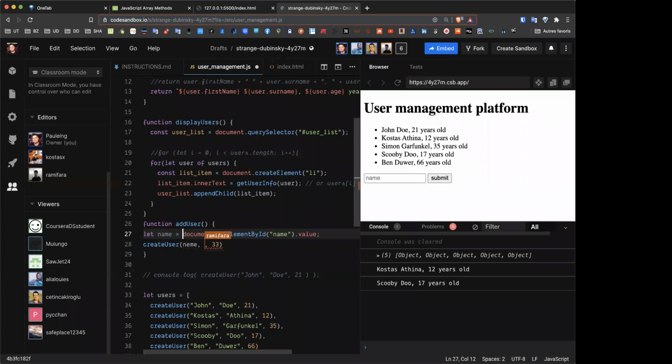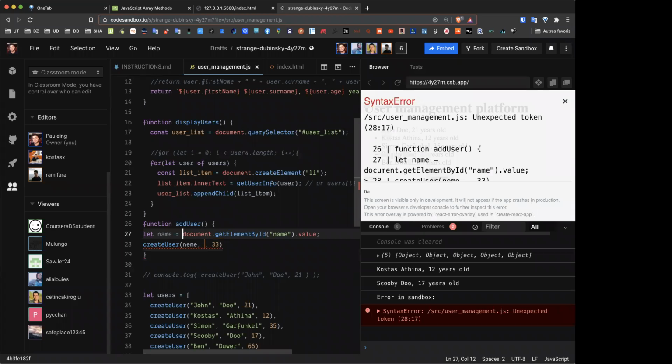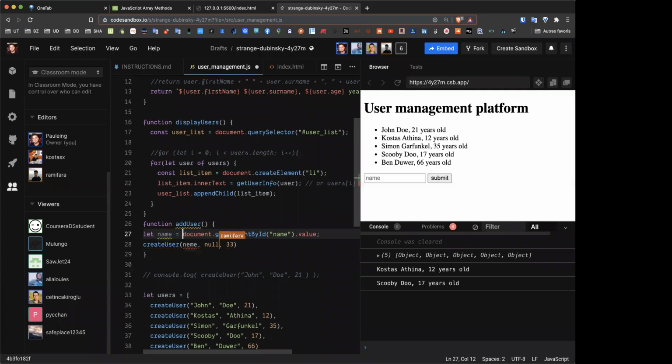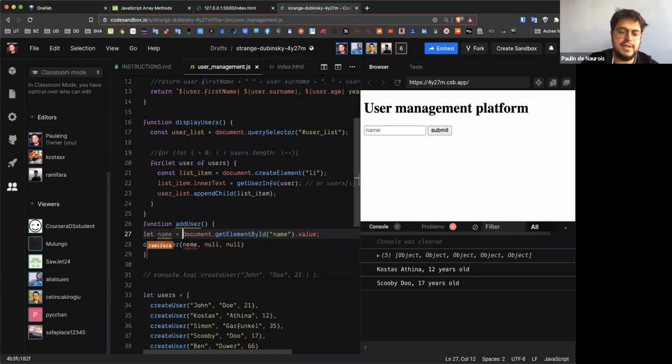And then the exercise for you would be to replace the null value. There's just a syntax error here, but it's fine.